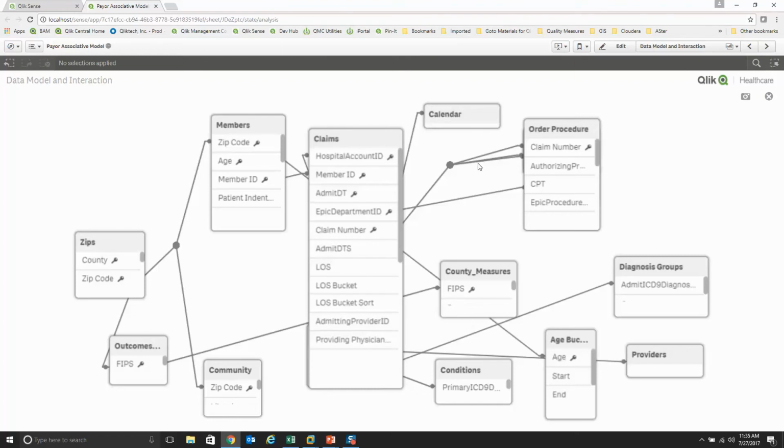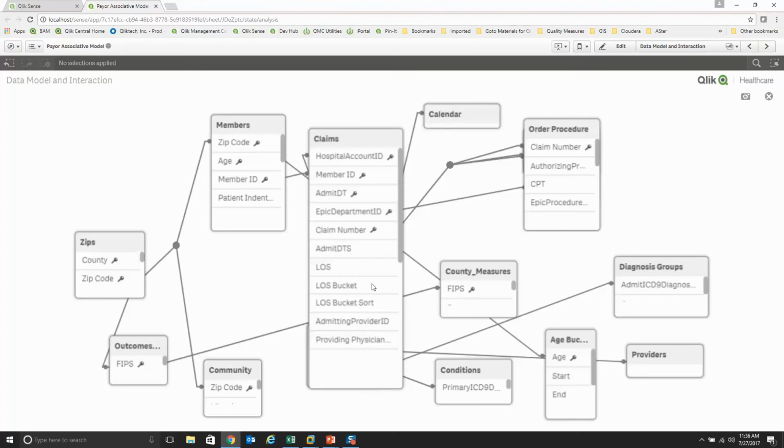These field names could be concatenated if I've got many-to-many situations. I don't have to worry about cardinality in that sense because if it's one-to-many, who cares? And if it's many-to-many, like I say, I can create concatenated fields and keys to deal with the data. What that allows me to do in a typical SQL, I would start somewhere. Hey, can you show me claims for a specific CPT code? And then I walk up and down the chain and bring in the data that's just to answer that question.